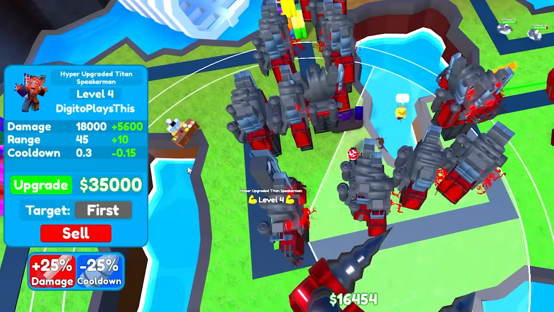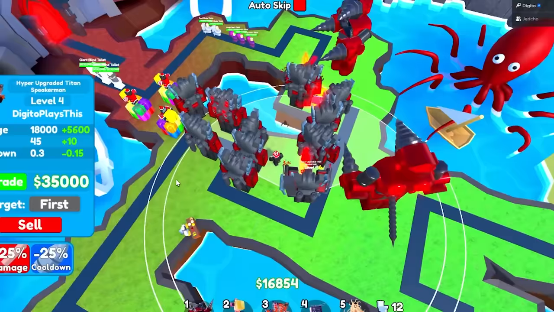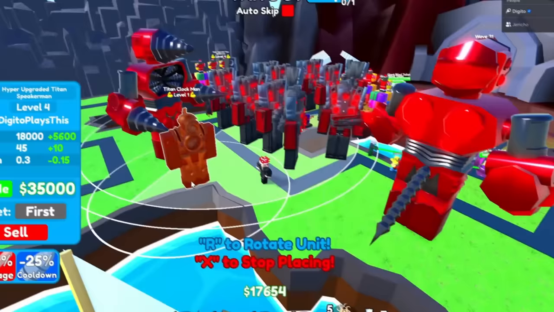But now we just need to upgrade our hyper Titan Speakerman. I just want to level him up right here because then he's going to be super, super strong. So we just have to worry about upgrading everything else. And of course we have a Clockman, but he's so tiny. Look how small compared. Anyways, wait, what was he saying in the chat?